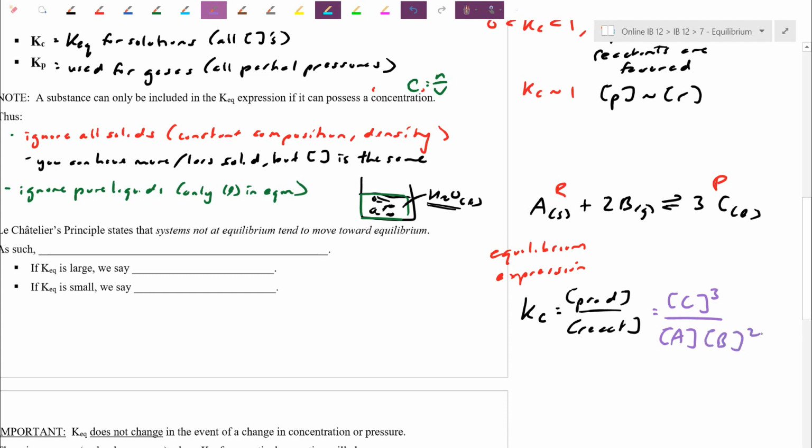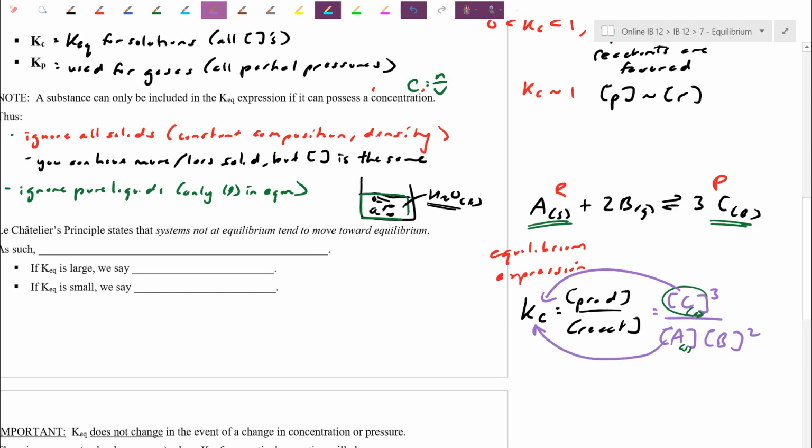B is squared. But again, looking at this note here, because solids and liquids have constant composition, this is the only L in the entire equation. This is a solid. Basically, the L number is not expected to change, and the solid is not expected to change. So mathematically, by the time we actually differentiate and tell you what the C is, since that number doesn't change, let's just absorb it into Kc.